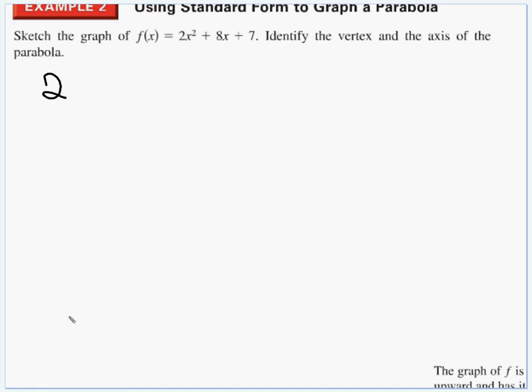So we're going to have 2. Before I forget, when we look at this problem, we don't want to divide everything by 2 and have the 2 go away. It is part of our equation, but we want our x term here to be a quantity to the second power, so it fits standard form. So if we tried to factor this now, the 7 is going to give us trouble. So what I'm going to do is copy it like this: 2x squared plus 8x, and I'm going to put a lot of space in here and put in my plus 7.